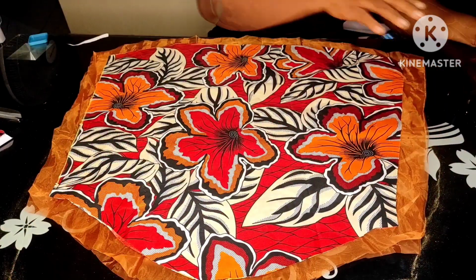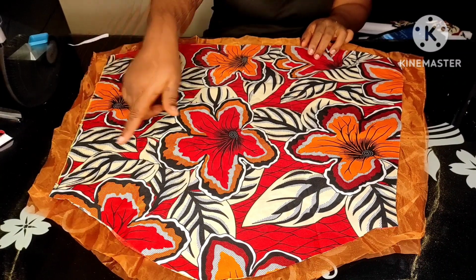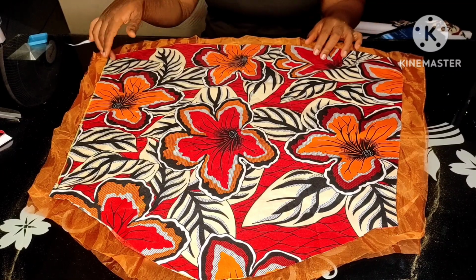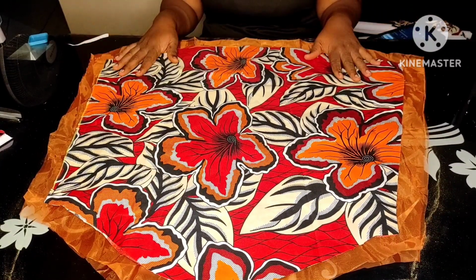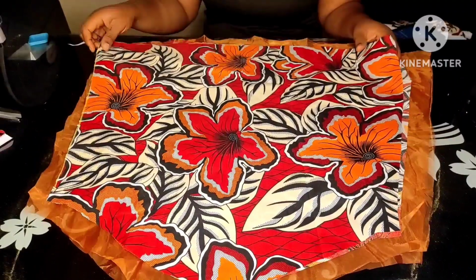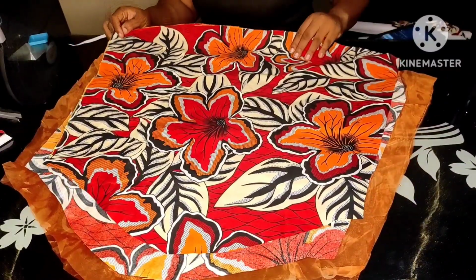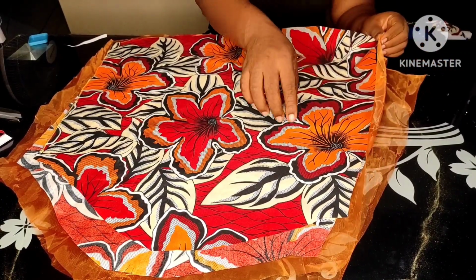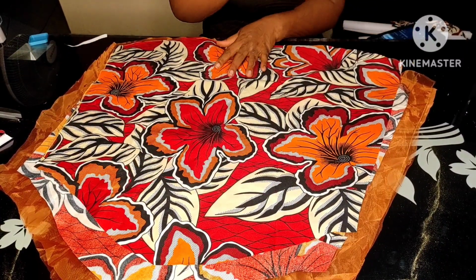Then after that, what I did next, I'm just going to show you how you're going to sew this in your sewing machine. Remember, the fabric sleeve and the organza sleeve are not equal, right? So what you're going to do is get to your sewing machine. You're going to pick the edge of the fabric and the edge of the organza, just sew it edge to edge. By the time you sew it like so, merging the two edges together, in the center of the organza you're going to have that puffiness we wanted for the sleeve. So that's how you're going to do it all round.